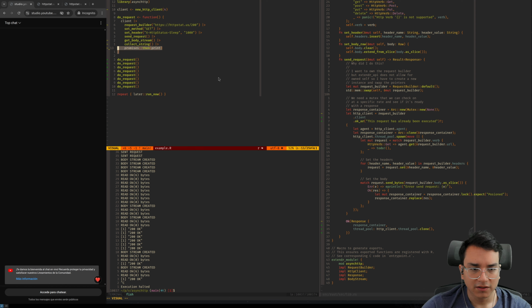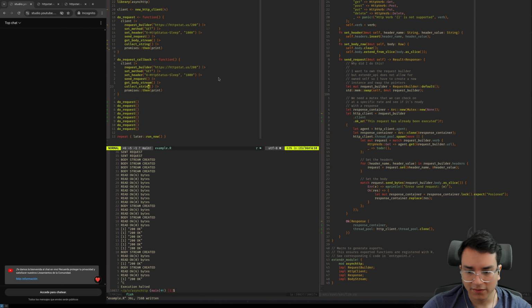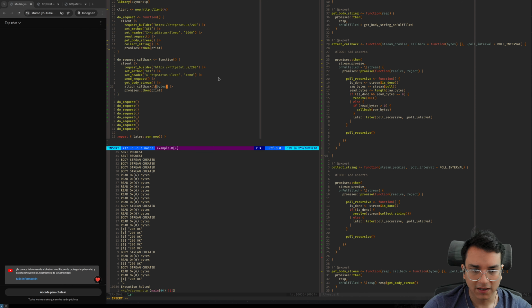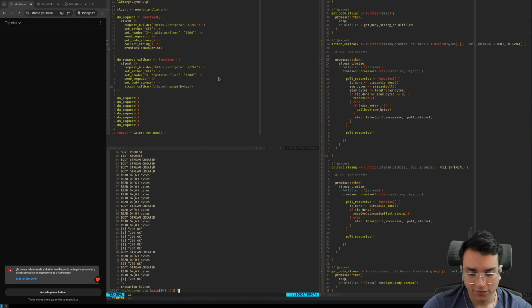So this is the do request, and let's have this one with a callback. So this one, instead of calling, how do you call that? Instead of collect string, this would be attach callback. And here for the callback, I could add like bytes, print bytes, something like that. Let me do make install.